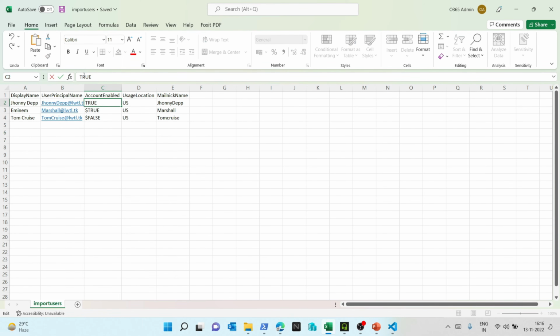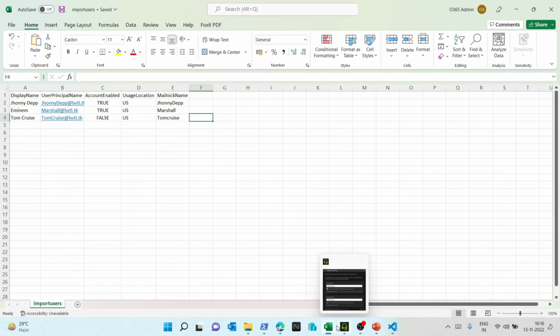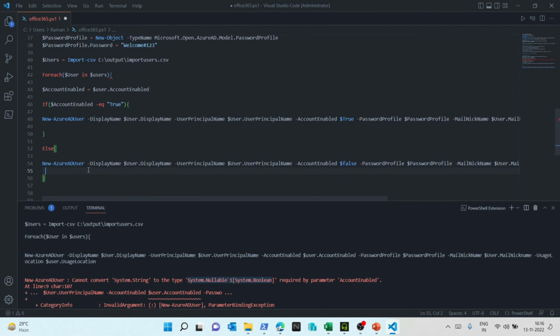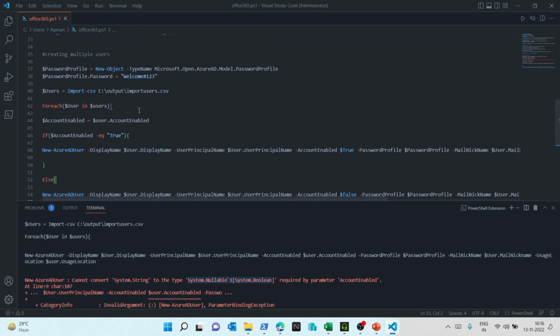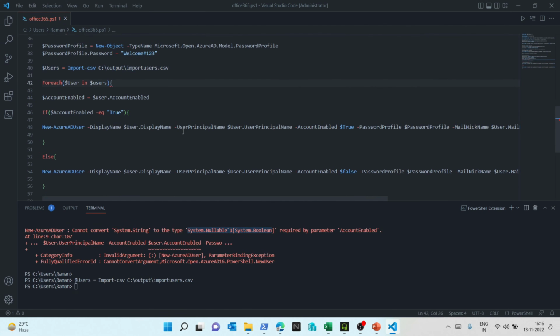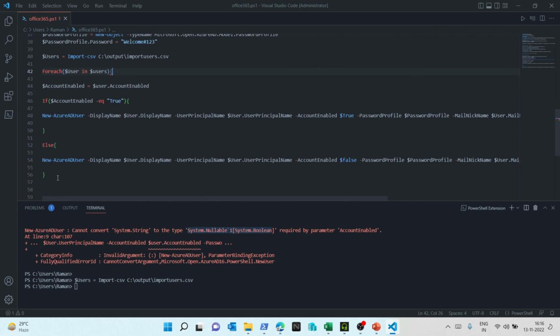Since it's coming as a string, I'll just keep it a string. So now true, true, false. Tom Cruise should be a disabled user, or the sign in should be blocked for him. I'll save this part. Alright, let's go to Visual Studio Code. I'll save it here. Let me just load this CSV again. Okay, all looks good. Let's run this thing.